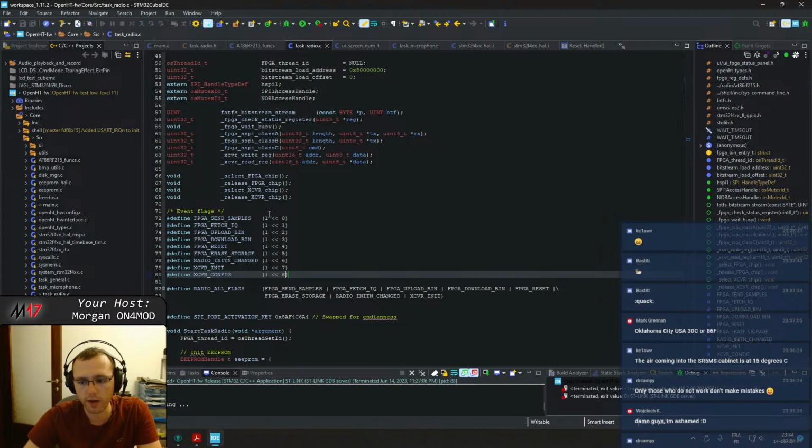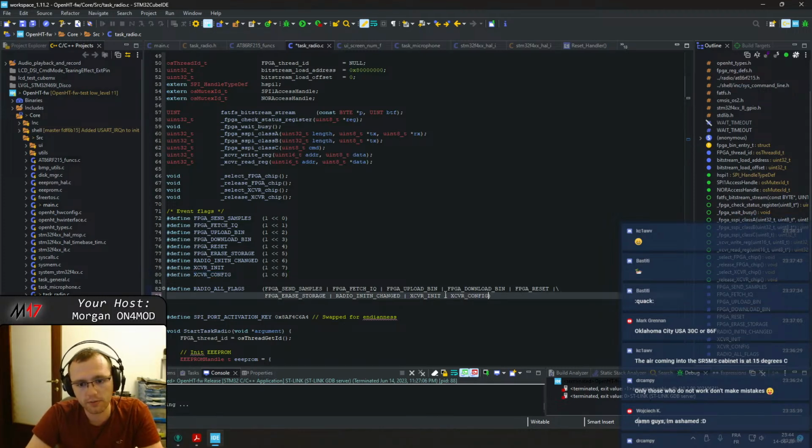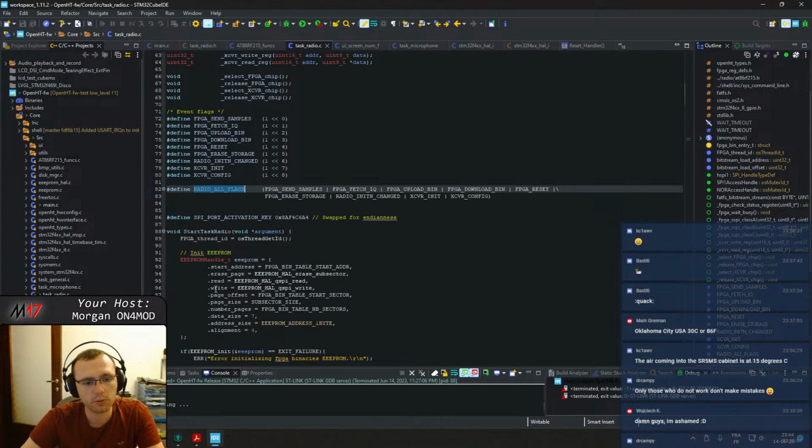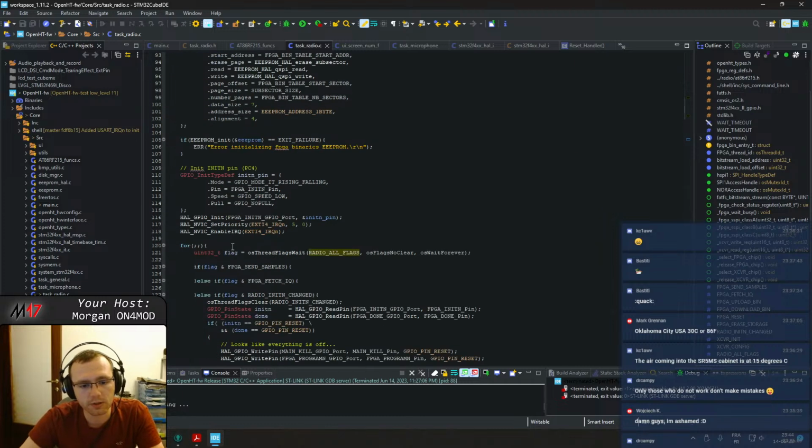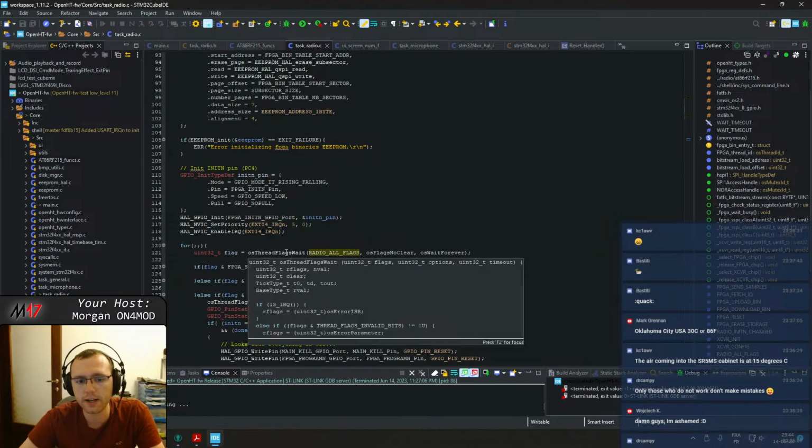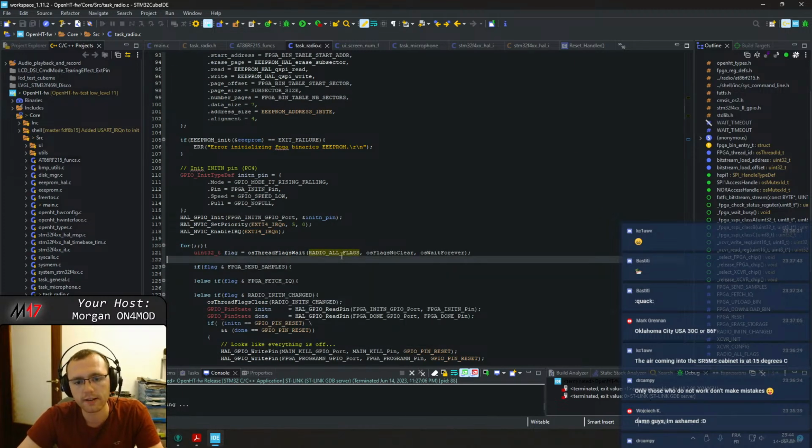We use a 1, which is a single bit that we shift around the word to choose which flag we are using. I have to add this one to the all flags defined, because this is used when we wait for something to happen. We just say wait for anything, which is radio all flags here.